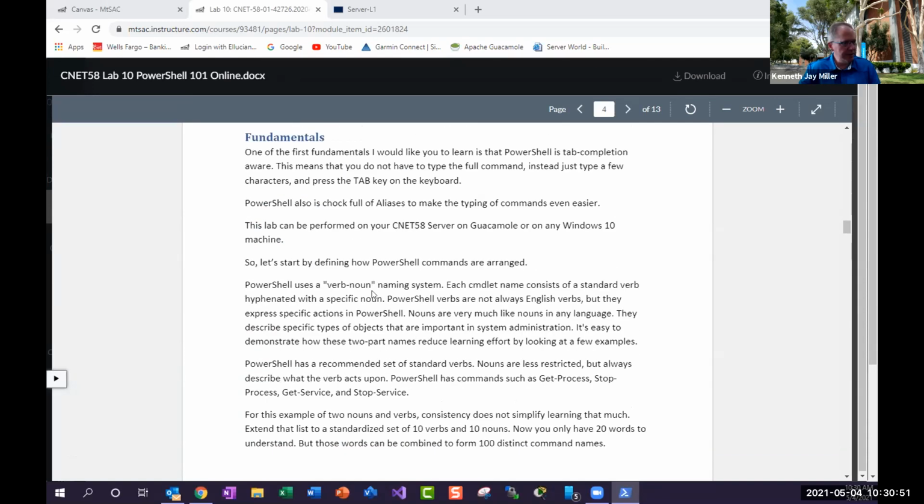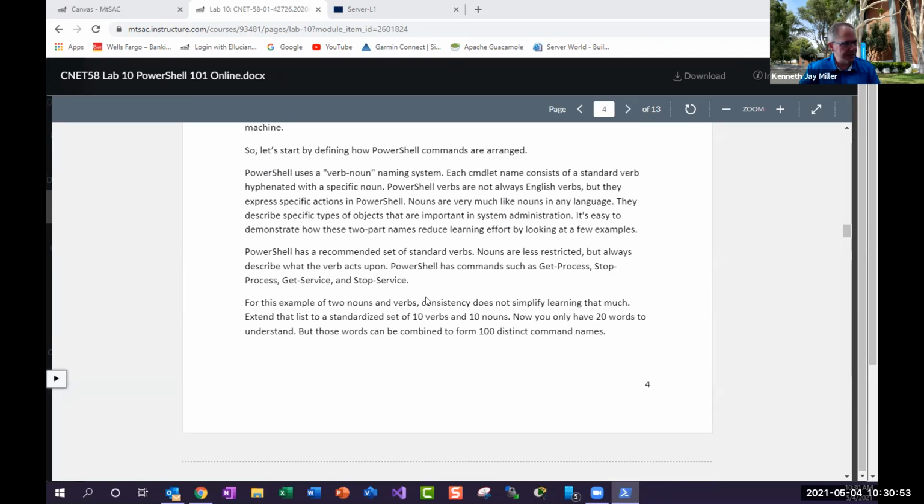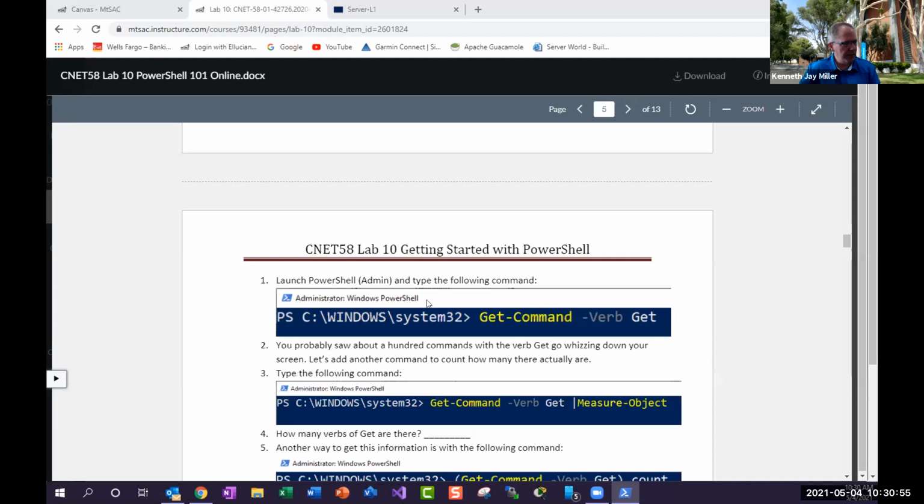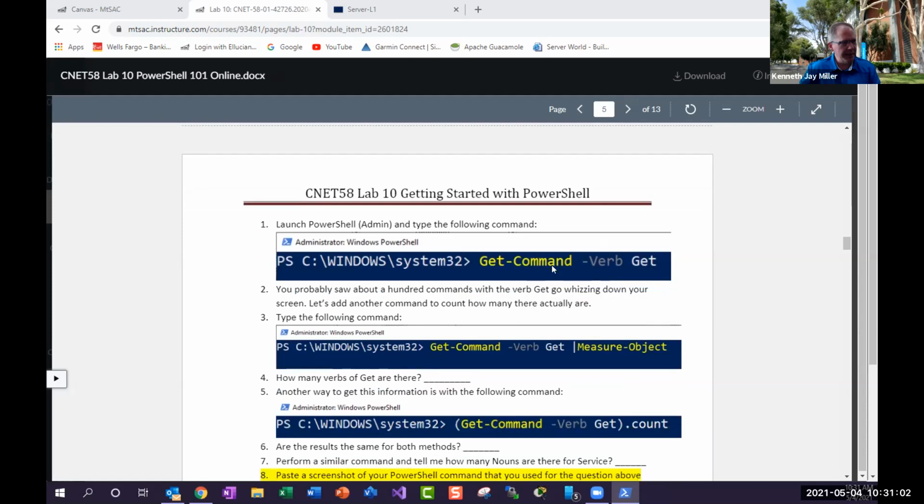So let's start by defining some of the basics here. So the first thing I want you to do is look at the Get-Command with the verb Get. So you probably saw about 100 commands with the verb Get go whizzing down.